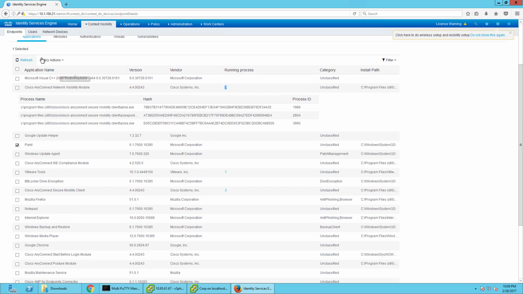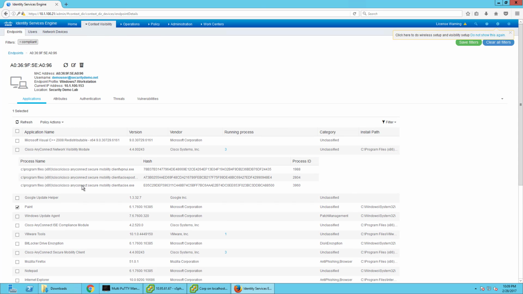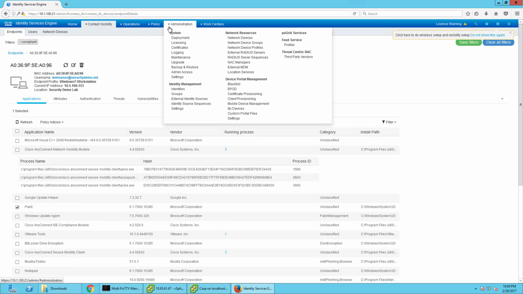If I wanted to create a policy based on app compliance, boom, I can just jump right into that, to make changes to kill a process or make sure that something's running, do some manual remediation types. So it gives us some pretty cool ways to dynamically change our policies on the fly. And this part, posturing was in ISE prior to 2.2, but this application visibility, just being able to see everything that's running on that PC, having that deeper visibility, that is actually fairly new.